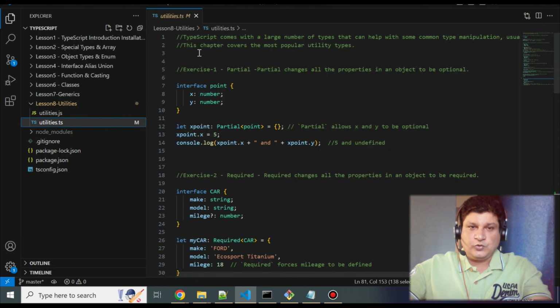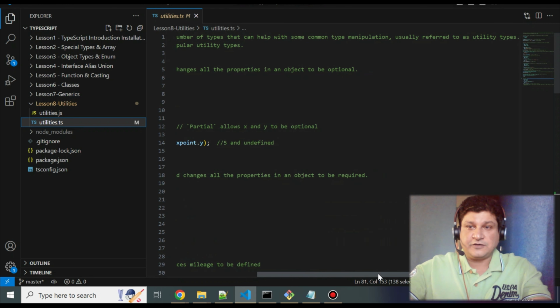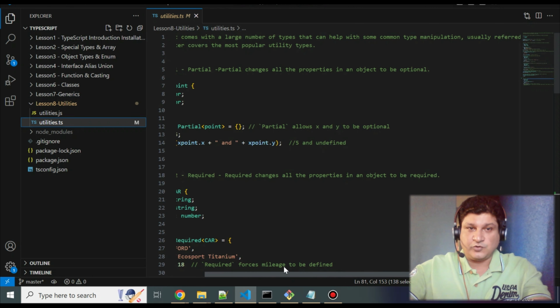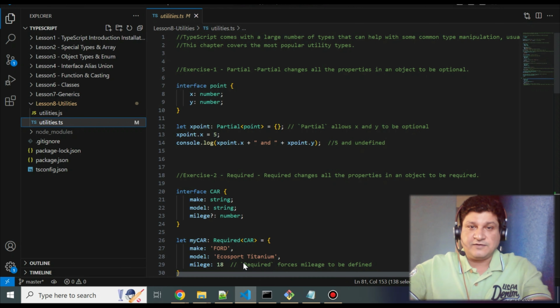There are a lot of utilities available in TypeScript which make our job easy, right? These are some useful utilities that I'm going to cover in this tutorial today. TypeScript comes with a large number of types that can help with some common type manipulation, usually referred to as utility types. This chapter covers the most popular utility types.